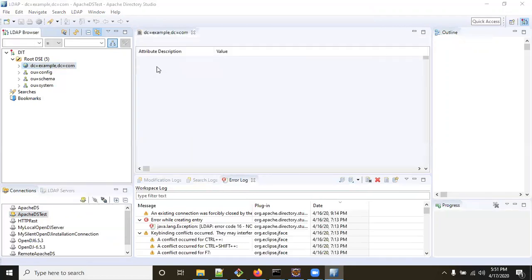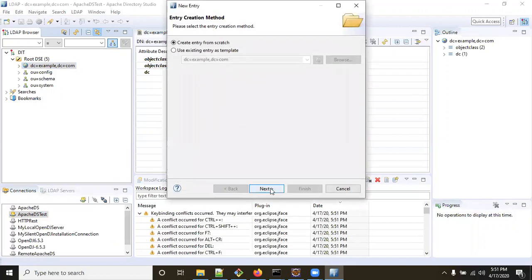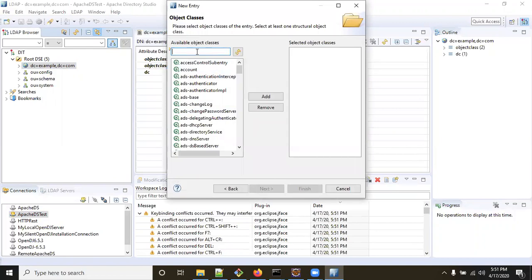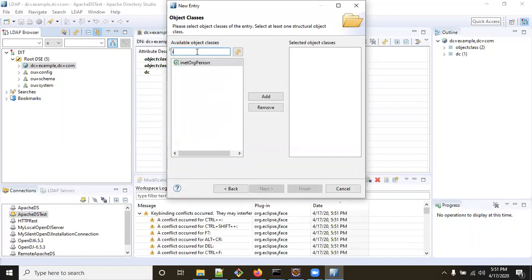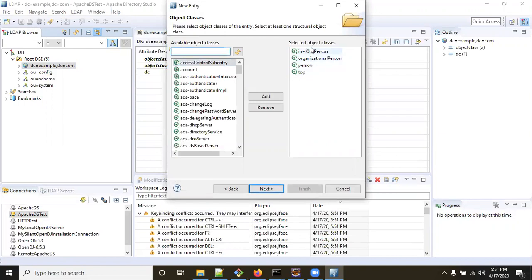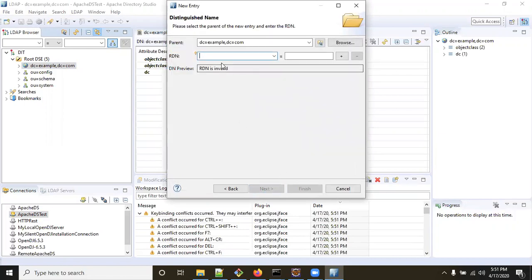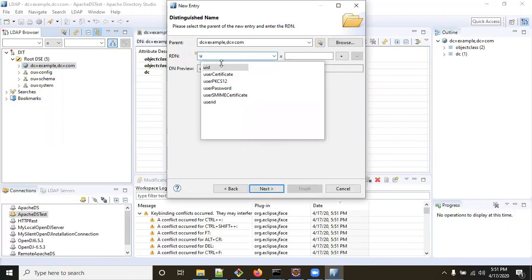Okay. Create new entry. Click on next, create entry from scratch, next. Here we have to enter type inetOrgPerson. So now selected object classes are four: inetOrgPerson, organizationalPerson, person, and top. These are the classes required for the user. Okay, now we have to give the uid.